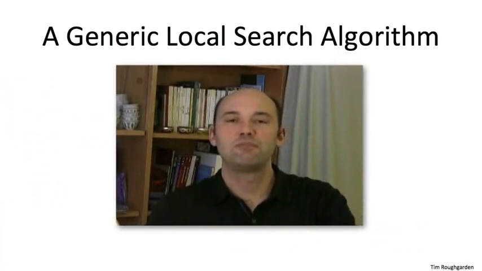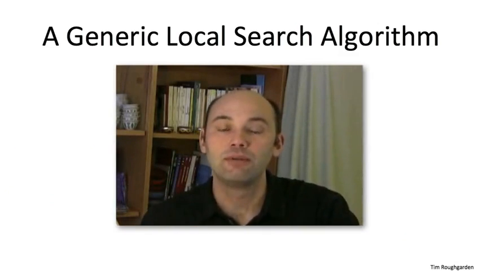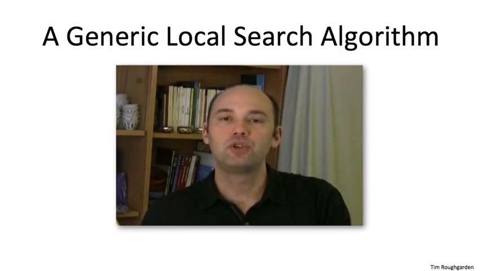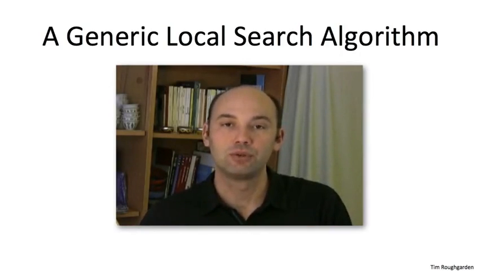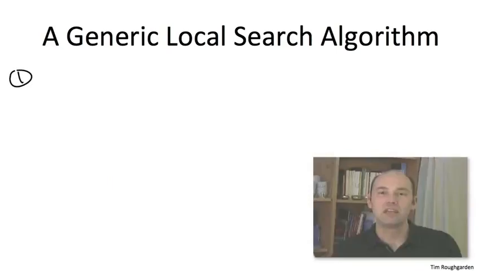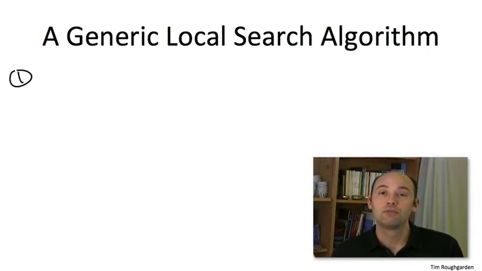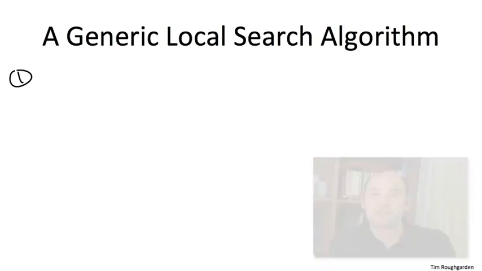Once you've identified the space of candidate solutions to your computational problem, and once you've settled on a neighborhood for every candidate solution, you're in a position to run local search. Local search just iteratively improves the current solution, always moving to a neighboring solution, until you can't improve things any further. I'm going to specify here a highly underdetermined version of local search to highlight the number of design decisions that you've got to make if you really want to apply local search to a problem in your own projects. We'll talk about the possible instantiations of the different design decisions in the next couple of slides.